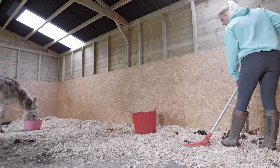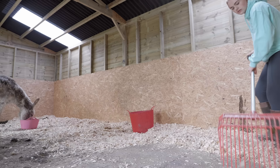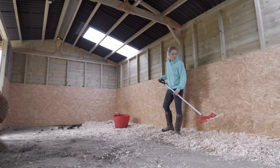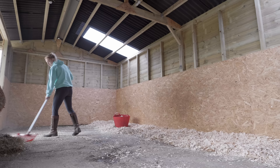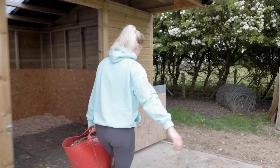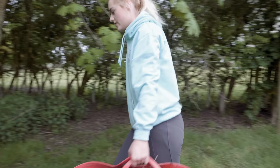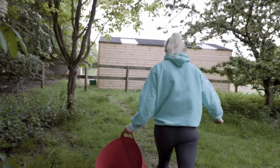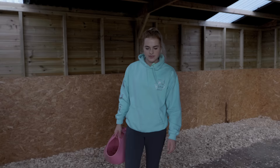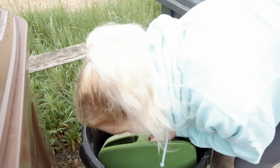While all the donkeys are having their breakfast, it's time to muck out their stable. All of our donkeys are free range, so they can come into their stable if they want to - for example if it starts raining, which does happen a lot here in England, or at night when they want to have a lie down. Willow usually finishes her food before I finish mucking out, so I'm just tidying up, but I usually don't sweep because they're free range and will just move the shavings around anyway. Then it's time to take my red bucket full of muck over to the muck heap, which is in the orchard just around the back of the stables. Then I put all my mucking out tools away and collect all of the donkeys' feed buckets and give them a good wash.